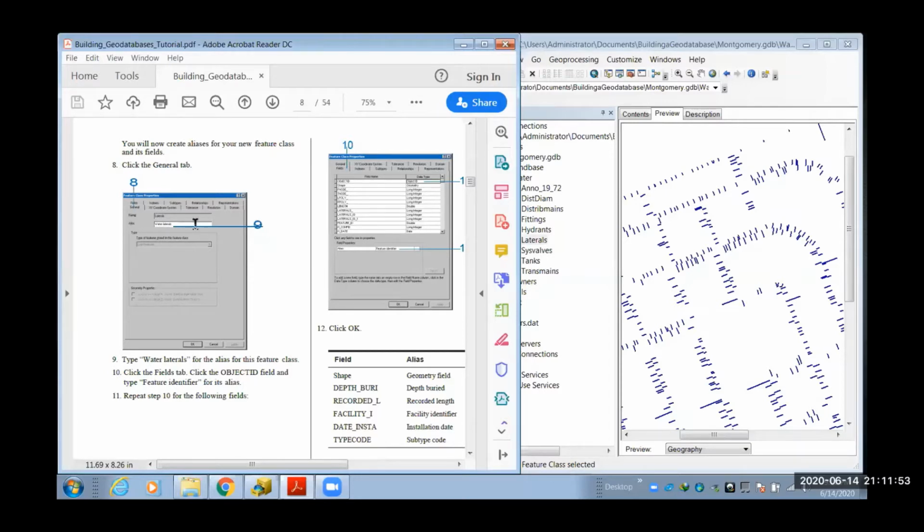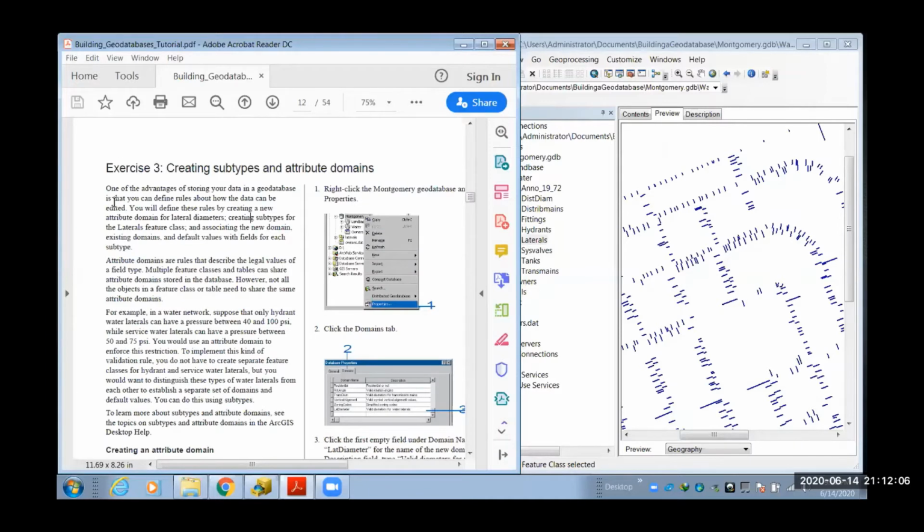One advantage of storing data in your database is that one can define some rules about how the data can be edited. When you want to edit your data, if you don't define some rules properly, you will be doing a lot of manual work in editing such data. So you will have to define some rules by creating a new attribute domain.